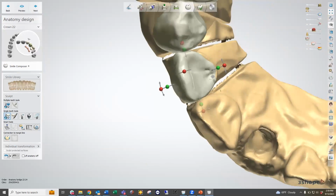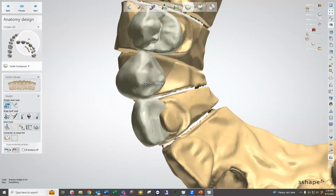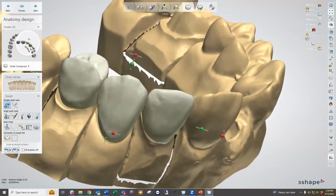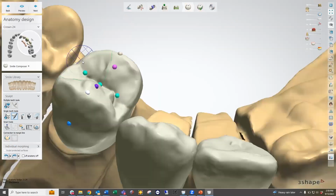So that looks fine. Again, I could spend more time on the change, but I really want to go over the details and the differences within these settings. The biggest one is that during this stage, we have an additional option, which is to move the teeth as a group function. Much the same as with our crown designs, we're going to go through the same processes that we went through previously. I'm going to say that I have them correctly situated where I want them to be, and I'm going to make my necessary adjustments over here.